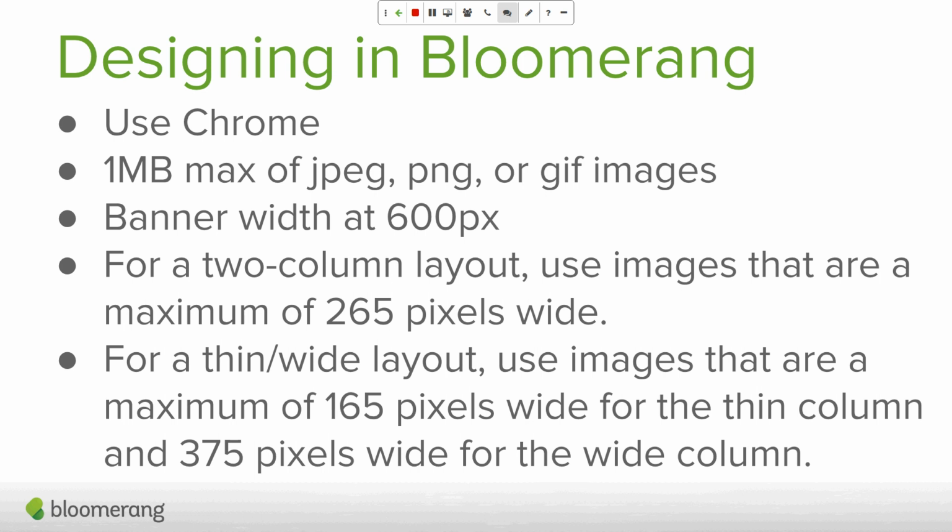So for the images themselves, you want to make sure that your images are under 1 megabyte in size. That's the maximum size that you can use for a JPEG, a PNG, or a GIF, which are the image files that can be uploaded. So with those, Paint is probably the easiest program if you're using Windows to be able to resize. You can shrink things down, and you can do a save as for that, which will allow you to see each one separately so that you can double check the file size. If it is just slightly over, you'll get an error message that says your file size is larger than 1 megabyte and can't be uploaded.